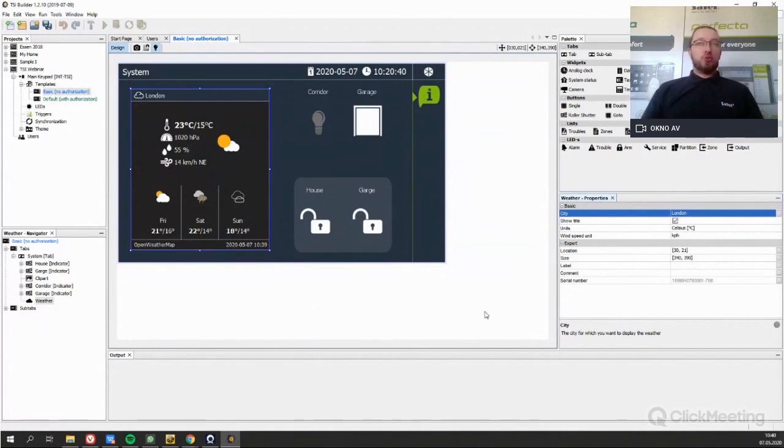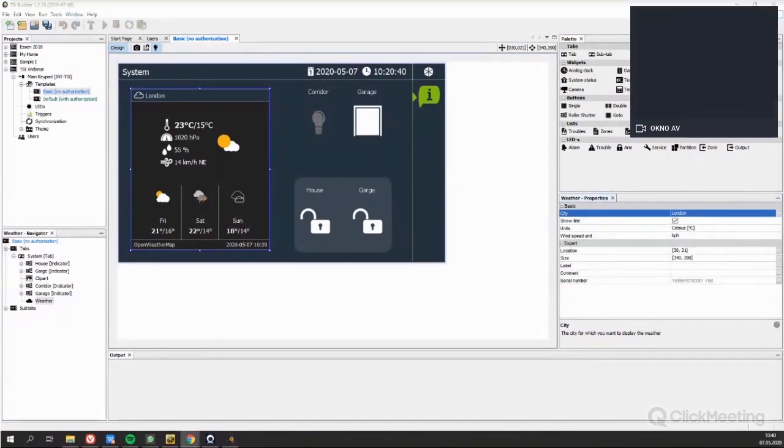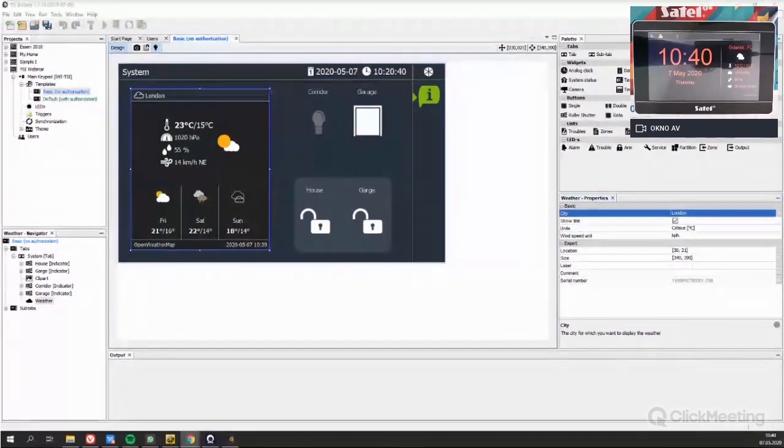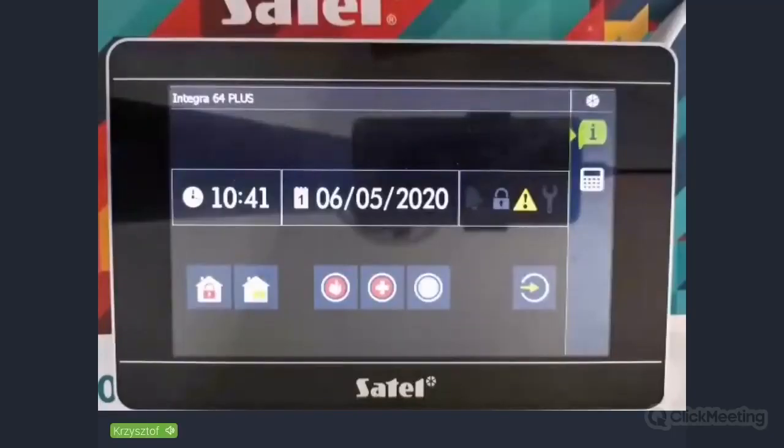But for the weather widget to work, we will need to configure an API key inside the keypad. So let's very fast go to our keypad, and I will show you, to have every piece of information combined in one place. How to do it? You go to the keypad. I will make it full screen.